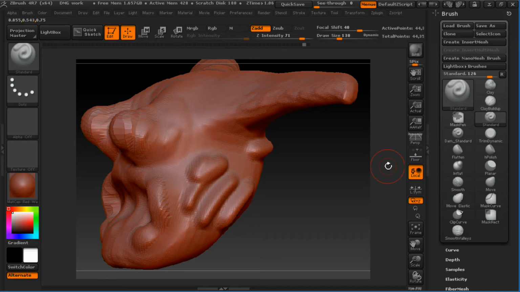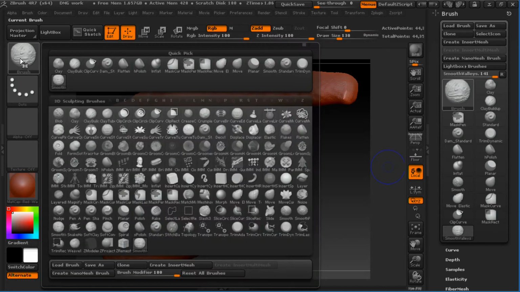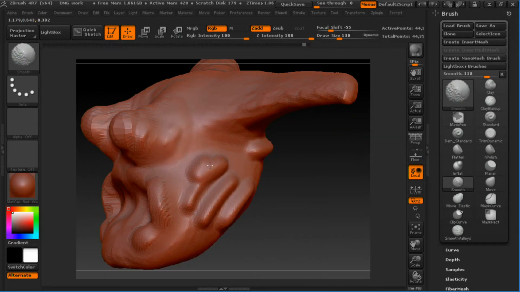Hold Shift, click here again, and you can switch to whatever brush you want. So for example, while holding Shift, I could scroll on down here back to smooth, but it's real small on my screen. There we go, smooth, or smooth peaks, which will actually do the opposite of smooth valleys. So now with that turned on, I can just kind of smooth everything out.